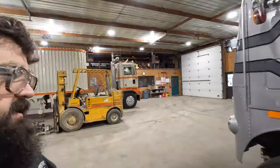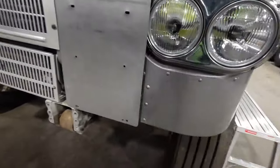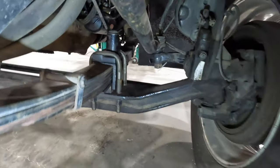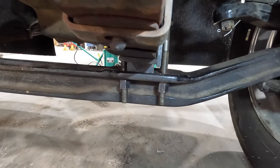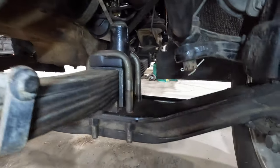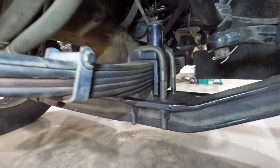Okay. Got the front done. Figured I would give you guys a look at it. So, you can see it in there. Kind of takes up that space, left a little room in case we need to level it up. Turned out pretty good. Accomplishes what they wanted, so.